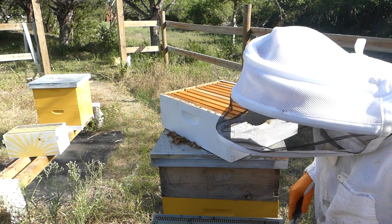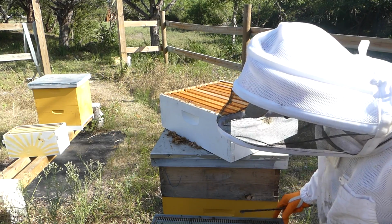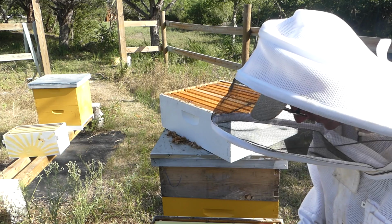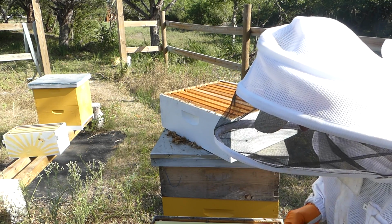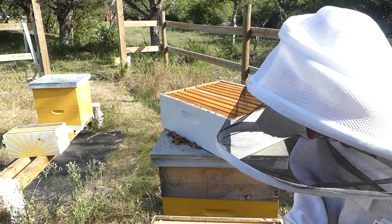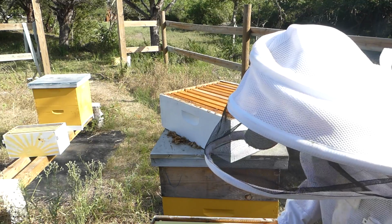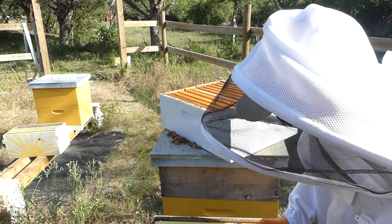This is a towel that I put in last week, hoping to catch some beetles. Let's see if we got any. I saw one beetle on here, but he was moving around. I see another beetle inside, so they haven't fluffed this one up enough to equal catching beetles. We'll fold it in half. Sometimes that helps if it's a little thicker.